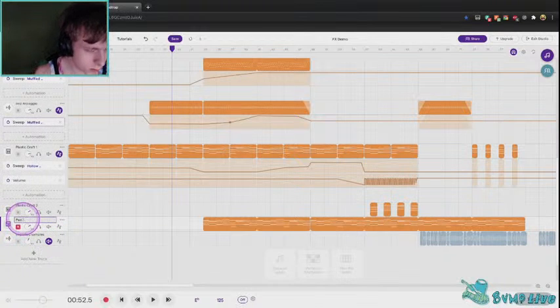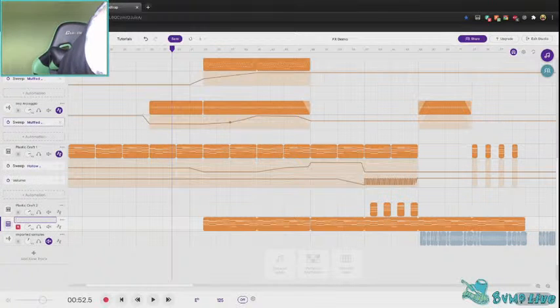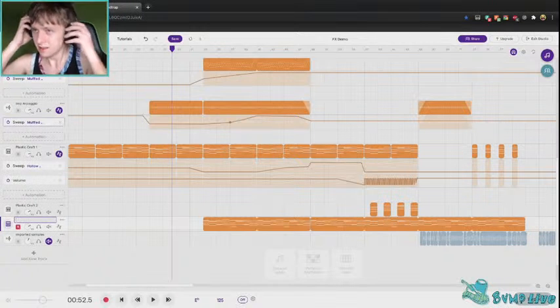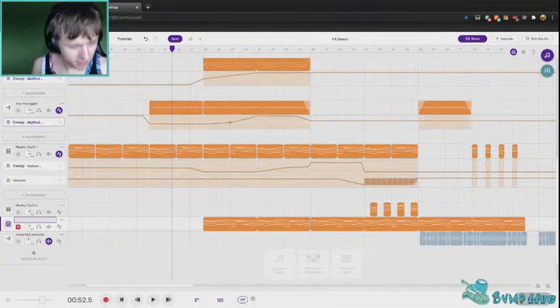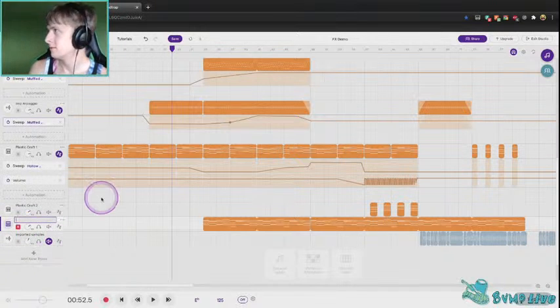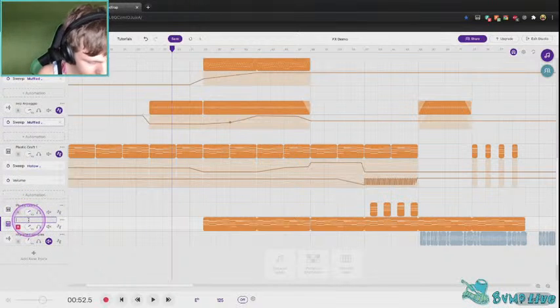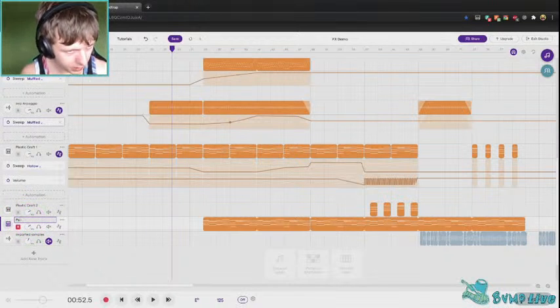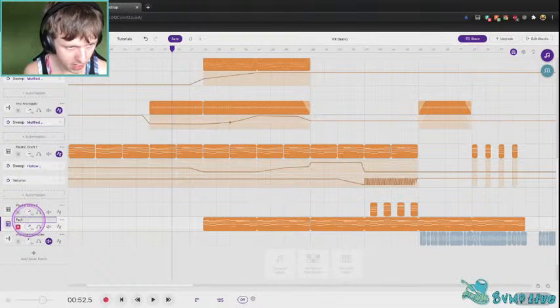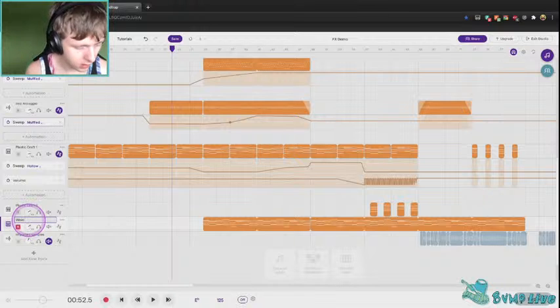I'm going to call this, wow, oh, it's raining. Lovely. All right, so let's call this pad the wow pad, because that's kind of what it's doing.